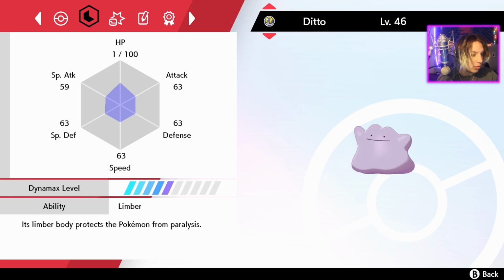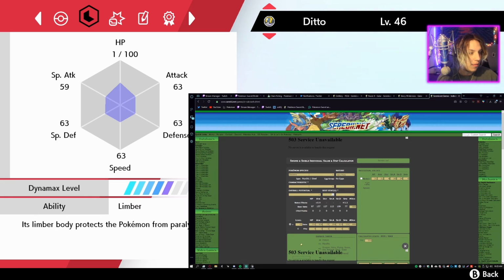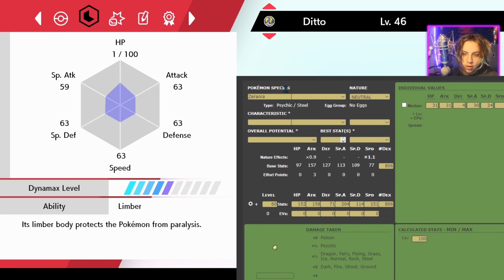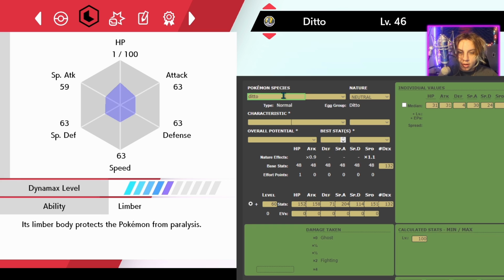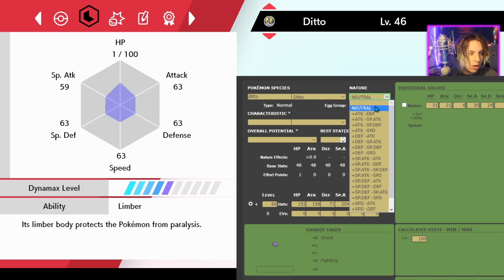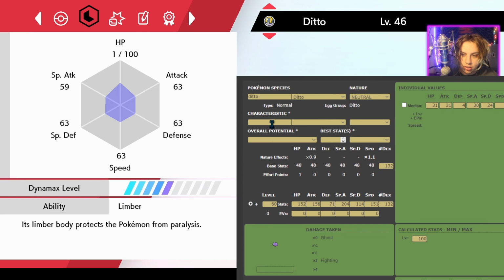So what we're gonna want to do is actually input its stats into this IV calculator here. So let me make this bigger and let me crop this real quick. We're gonna want to input these values. So Pokemon species, obviously a Ditto. Nature, I think we have a docile. We have a docile Ditto. So, oh wait, yeah, it's a neutral nature.